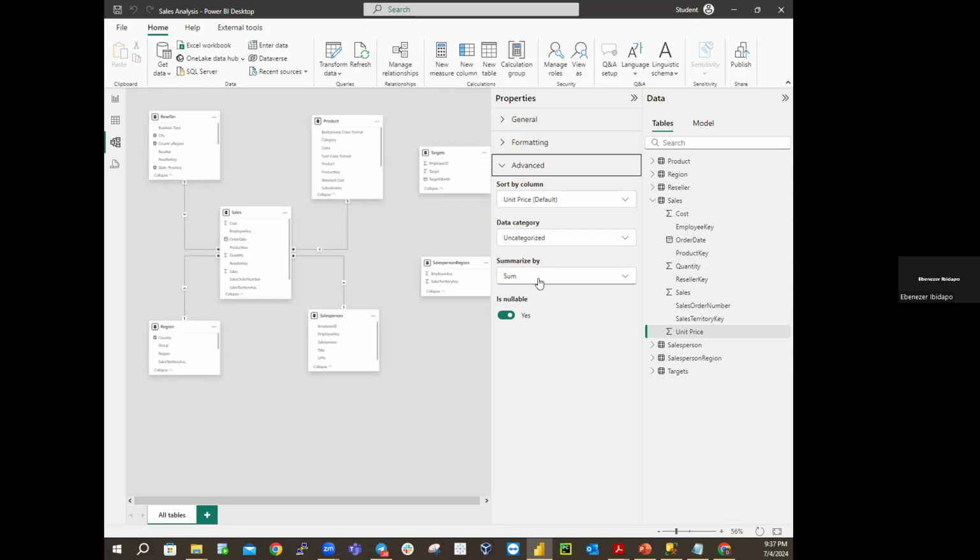It's going to add them together for you. It is assuming that any summary you want to do on a number is summation. So that's why it's bringing summation for me. But in the case of unit price, I don't want summation. I want average price. So it's going to average all the prices for me. Okay, good. Any questions so far?